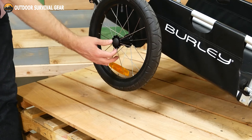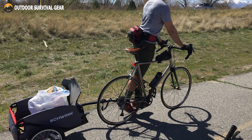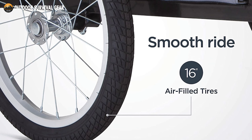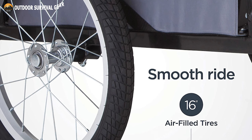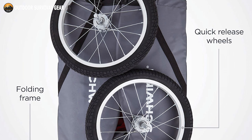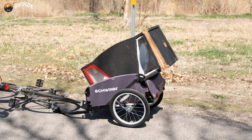With the Schwinn Tripper Cargo Trailer, you can bring your gear along for the ride. You may carry as much as 50 pounds behind you because of the broad frame, and you'll experience less resistance when pedaling because of the two-wheel design. The air-filled 16-inch tires and molded rims provide a smooth ride that helps keep your cargo in place as you move. The unique folding frame design and quick-release wheels make it easy to fold up and store away, making it ideal for transport and storage in compact places. Interior D-rings allow you to strap down your cargo, providing extra security and improving performance.